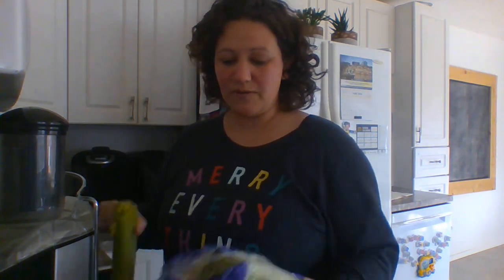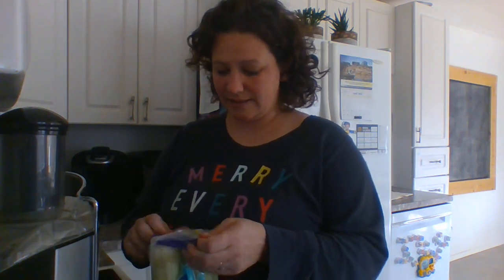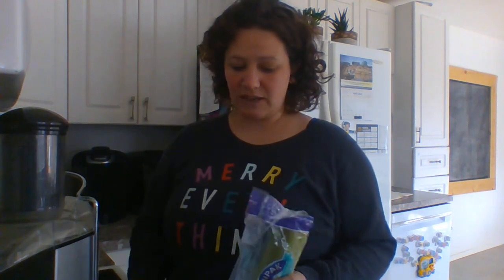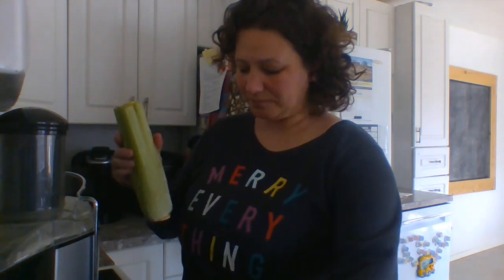I usually do three of these. They're different sizes in these bags. I use three of them, whatever size they are. I like the nice green ones, but these ones are kind of yellowing. Celery can be really, really green.